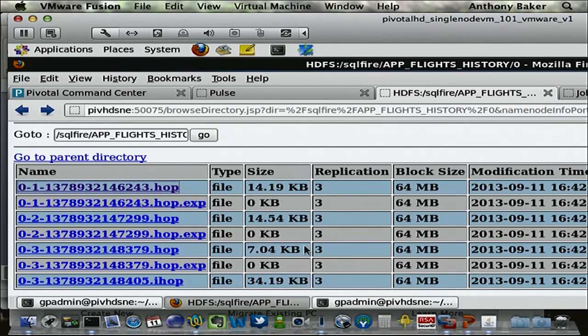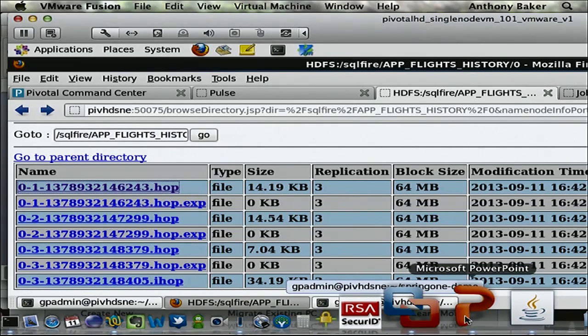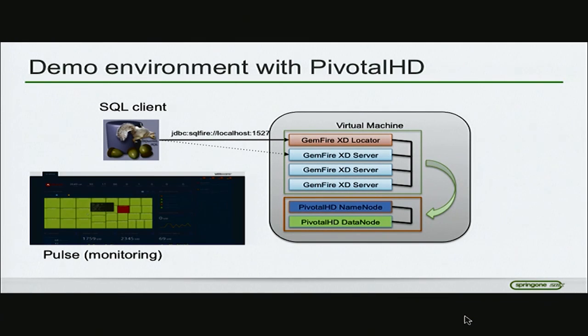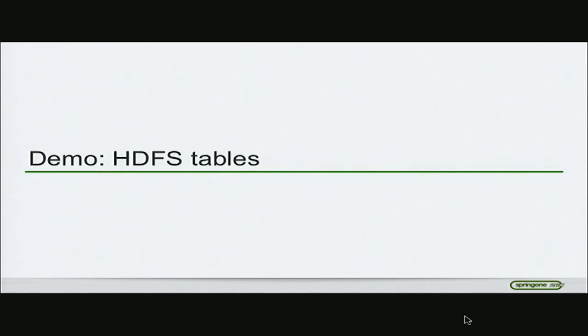So I hope you realized that was really simple. All we had to do was add a keyword, and now our data is both in memory and being written out to HDFS. So not much that you have to do as a user, but under the covers, we can manage that for you. There's a lot more options you can do with that HDFS store. You can identify how often you want to do compaction. You can make it a persistent queue, all sorts of fun stuff.